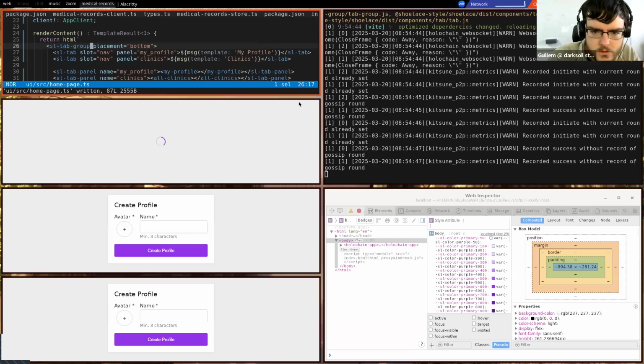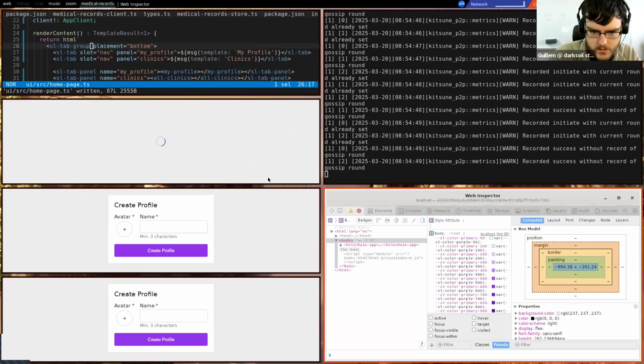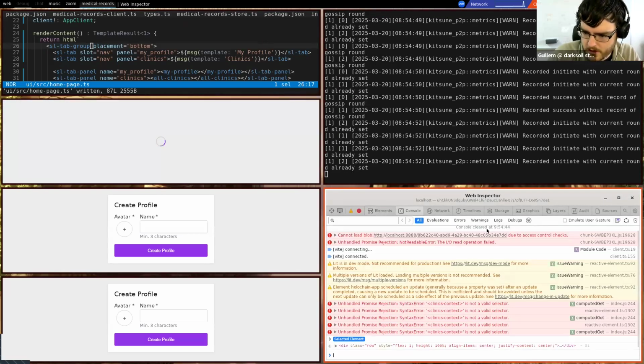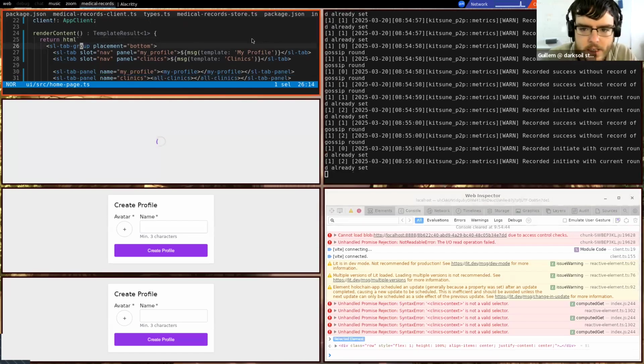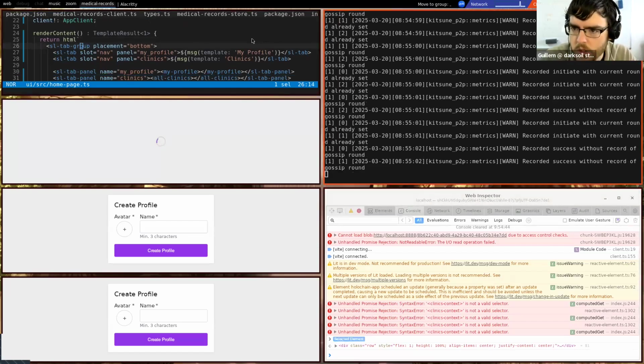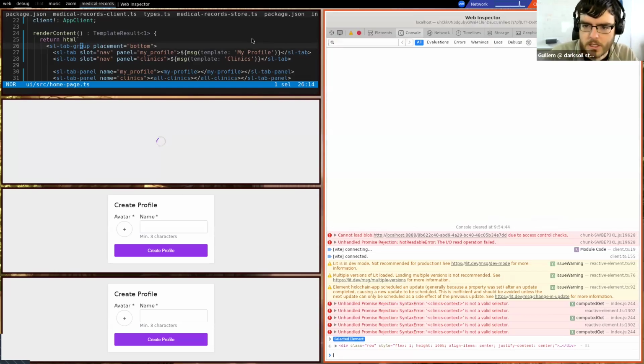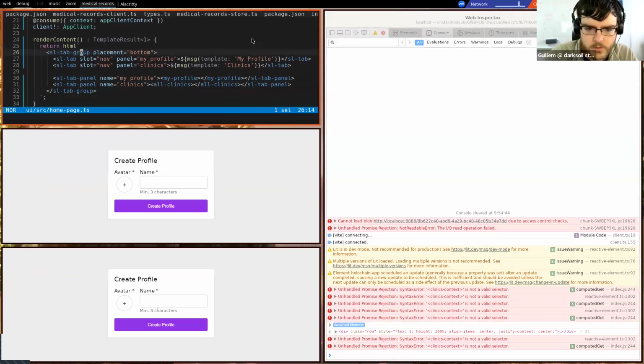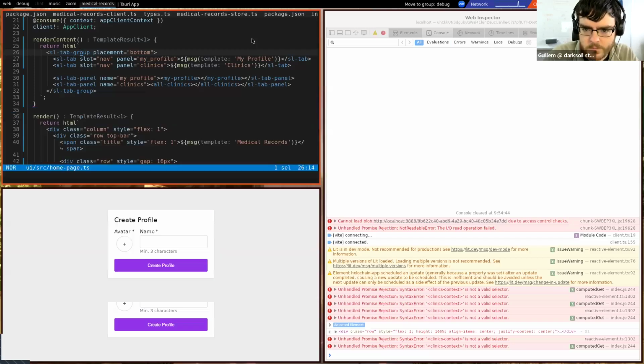Okay, so let's see. Clinics context is not a valid selector. Okay, who is trying to select the clinics context? I'm going to move this out of the way, and this as well.